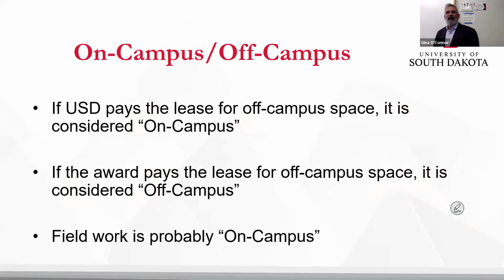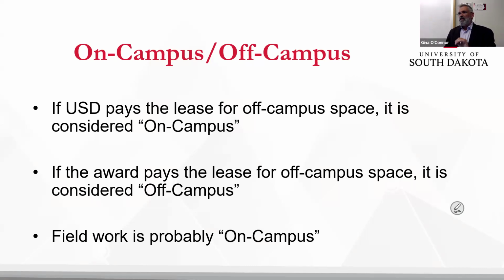And then the on-campus, off-campus question comes up, because we have different rates depending on what's there. You probably noticed that all of the off-campus rates are 26%. And that's because that is that capped administrative portion. So so long as you're a USD employee, using USD IT and purchasing through USD purchasing, you're using that administrative portion regardless of where you're at. And so that's why we get that 26% rate for off-campus things.